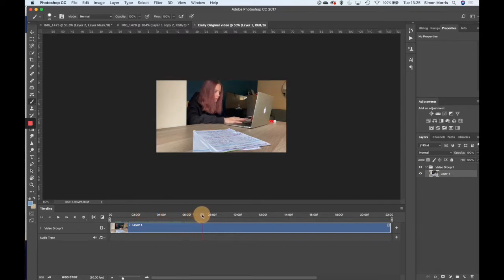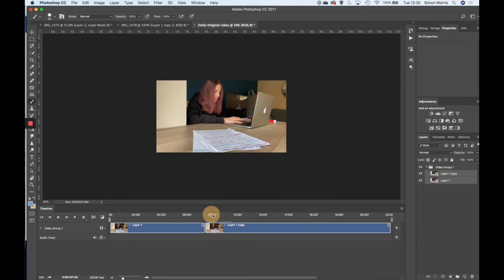So I can get to a place where I can see, yeah, actually the face is pretty still there, so I could use that frame. And then straight after, we've got a little bit of hair movement. So let's go back to that. Just before the hair starts to move, I'm going to leave this line exactly in that point. What I'm going to do is click the scissors, and that will split our footage. And I'm going to go along until the movement finishes.